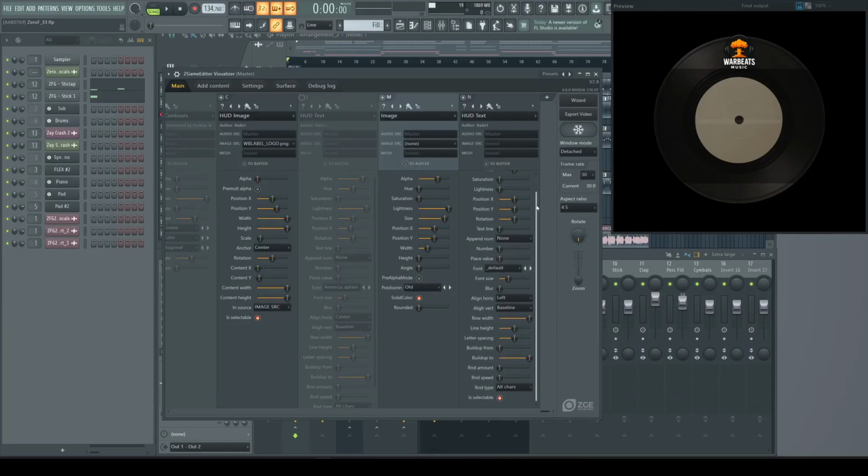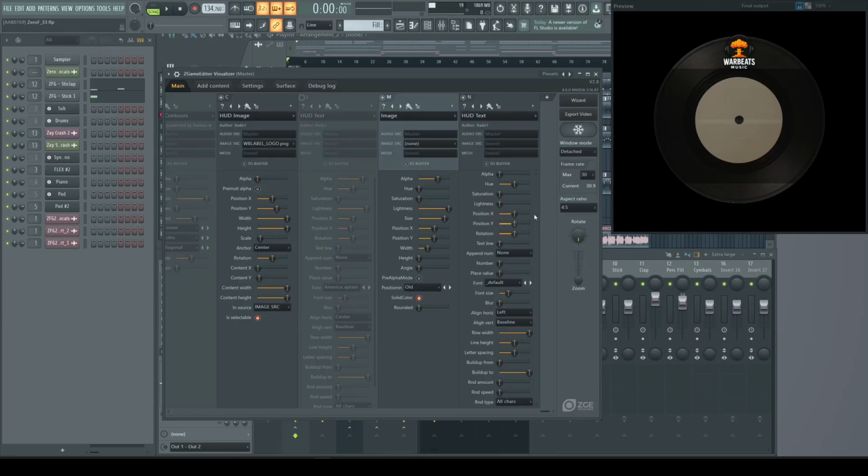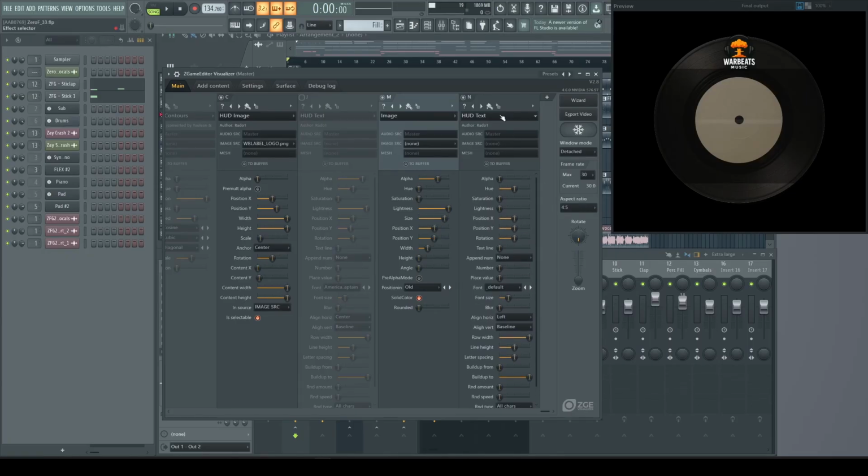The first thing it has, well actually, when you do add a text item, like HUD text, or there's other types of text layers, they'll have this text line parameter here. And what that does is that displays, as I move it over, you can see it's going through the text lines in my content there, right? And by default, it starts here, and you can see it's cut off. But you could do various things with it.